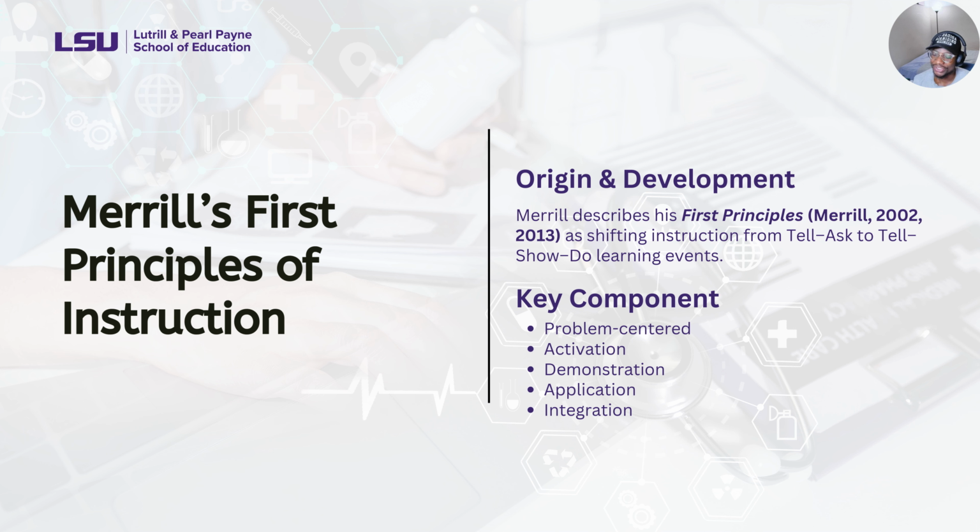Remember, in the aforementioned models, there was a certain element where students are told and they are asked, but Merrill brings up this key argument that in order for learning to be lifetime, in order for a student not to forget, there is the need for them to do or show. So these are the key components. The first one is, of course, problem centered, activation, demonstration, application, and integration.